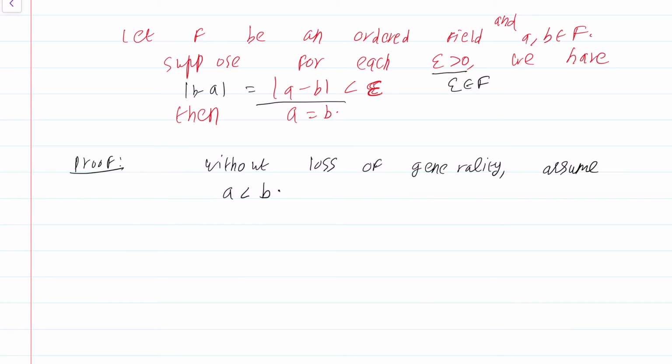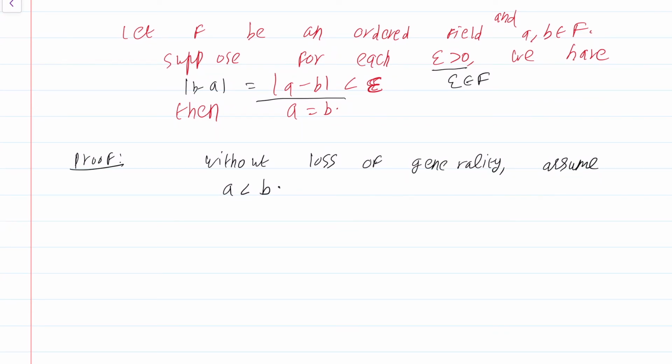So if I can prove the case A less than B, then I'm done for the case B less than A also. Okay. So I'm going to assume that A less than B and reach a contradiction. That means if I assume B less than A, I will also get a contradiction, which leaves the only possibility that A has got to be equal to B. Okay. So in such situations, when you are making a proof by cases, but the proof of one case is actually enough to deal with all other cases, we use this term without loss of generality. That means even though you are making an additional assumption, this additional assumption does not impact the validity of the proof for all the cases at once.